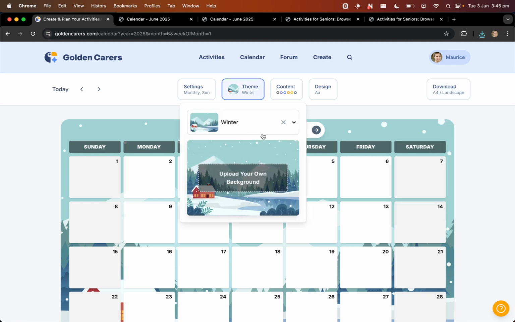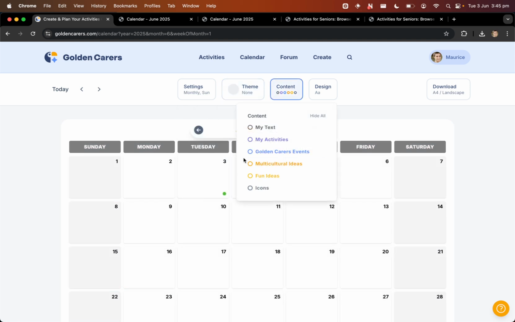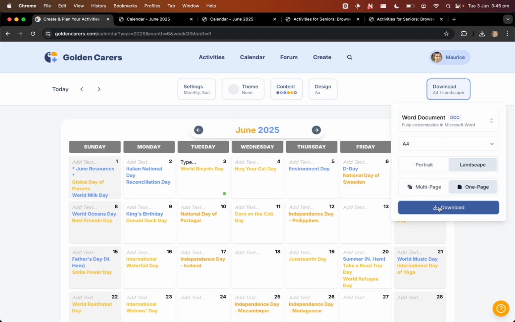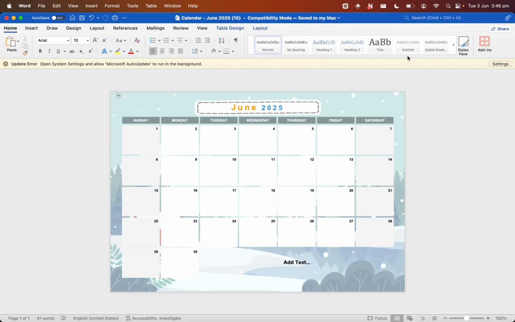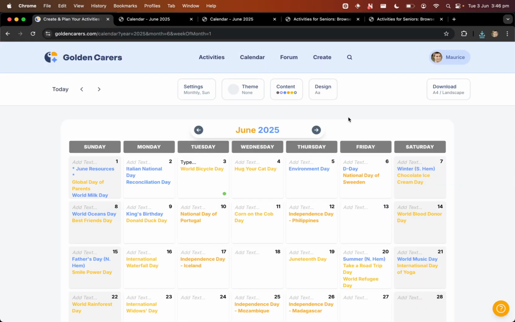Something interesting to note here is we can turn off the background on the Word version. And of course, we can include any content that we have. And then we can download that. And because we have removed the background, that will create a slightly different design that's super simple. And now I've included the content streams as well, just so you can see how that works.